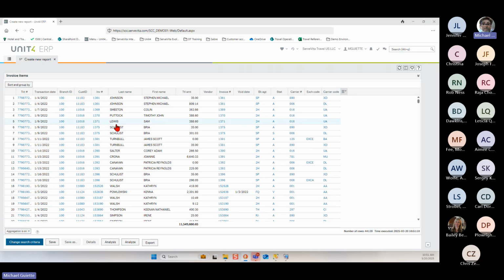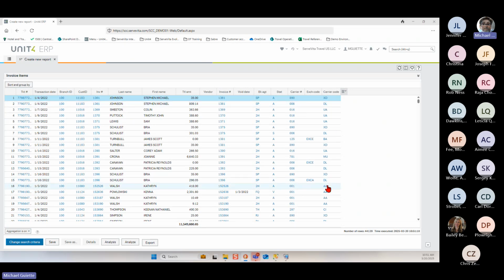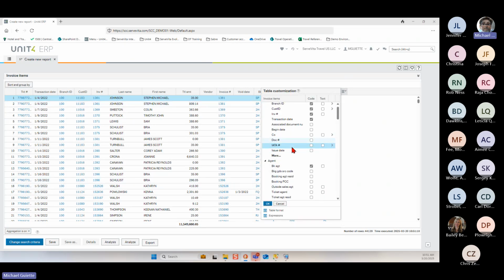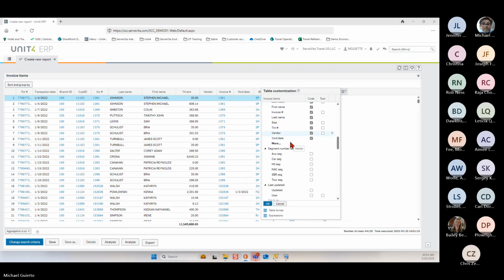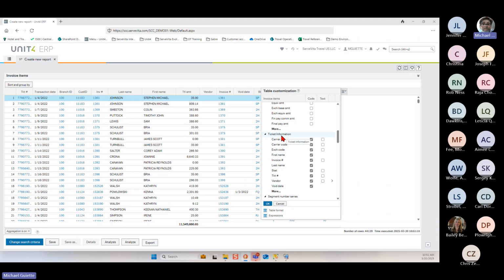Now, I'm looking at this report. I want to make some changes to it. It doesn't give me everything that I'm looking for. So I'm going to pull my drop down here, and instead of just having carrier code out here, I'm going to come down to where I see my carrier code. It's probably in my ticket information.